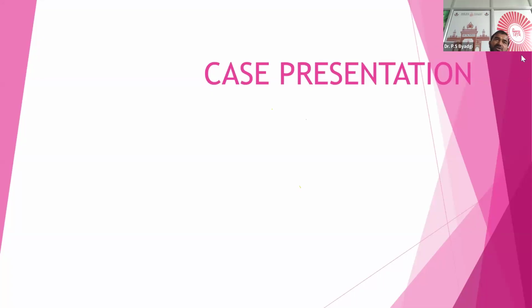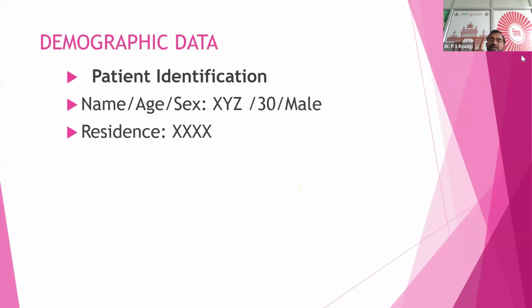Now I'm going to discuss one case of a patient. I'm taking one example of why the Annavaha Srotas should be given more importance in cases of anemia. Anemia means you should not look only into the aspects of the blood. The patient should always be examined for Annavaha Srotas Dushti. It is very, very important.